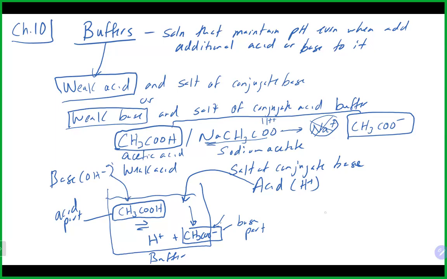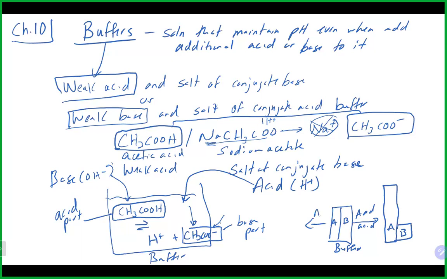So as we talked about last time, when you have your buffer and you have your acid part and your base part, when you add more acid, it will use up some of the base part, but you also always make some of the other part of the buffer. And same thing here, when you add some base to it, it will use up some of the acid part, but you'll make more of the base part of the buffer. And this is why a properly made buffer can sort of function over a long period of time, even if you add some acid and base, because you're kind of regenerating part of the buffer as you use the other part of the buffer up.